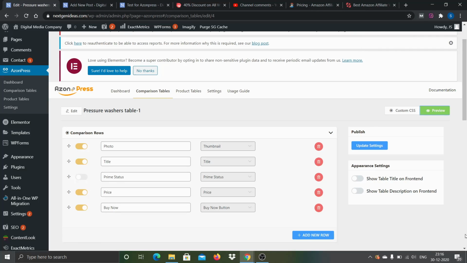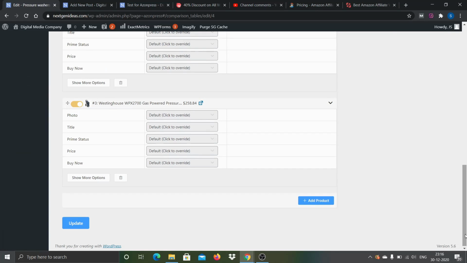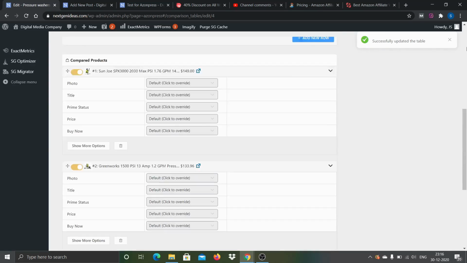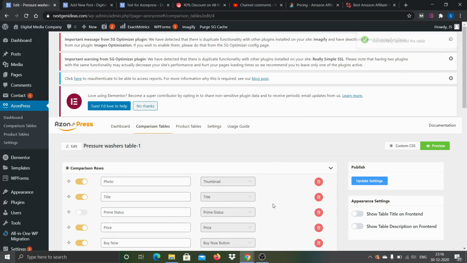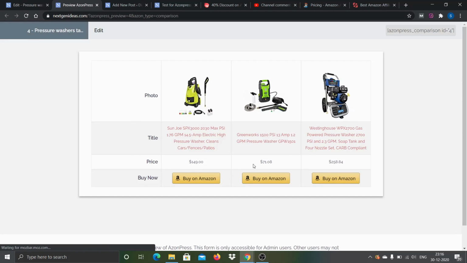What I need to do? Okay, let me delete this and then update the status. Now let me preview. Yeah, now you can see the prime option has disappeared.